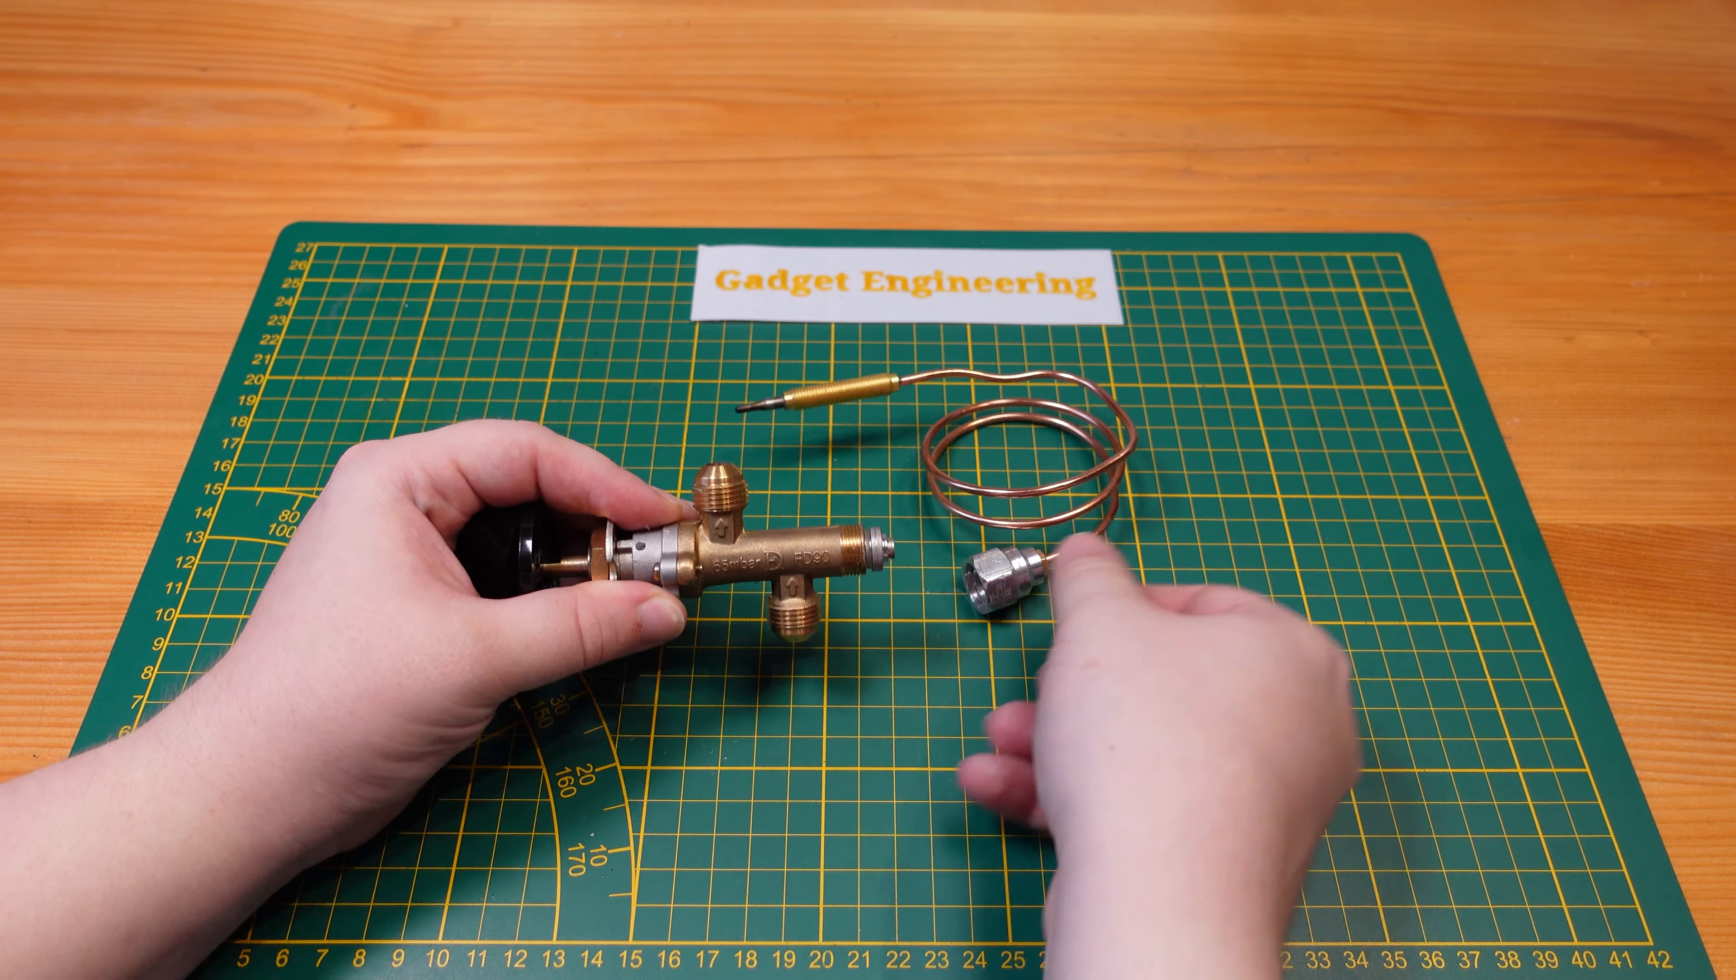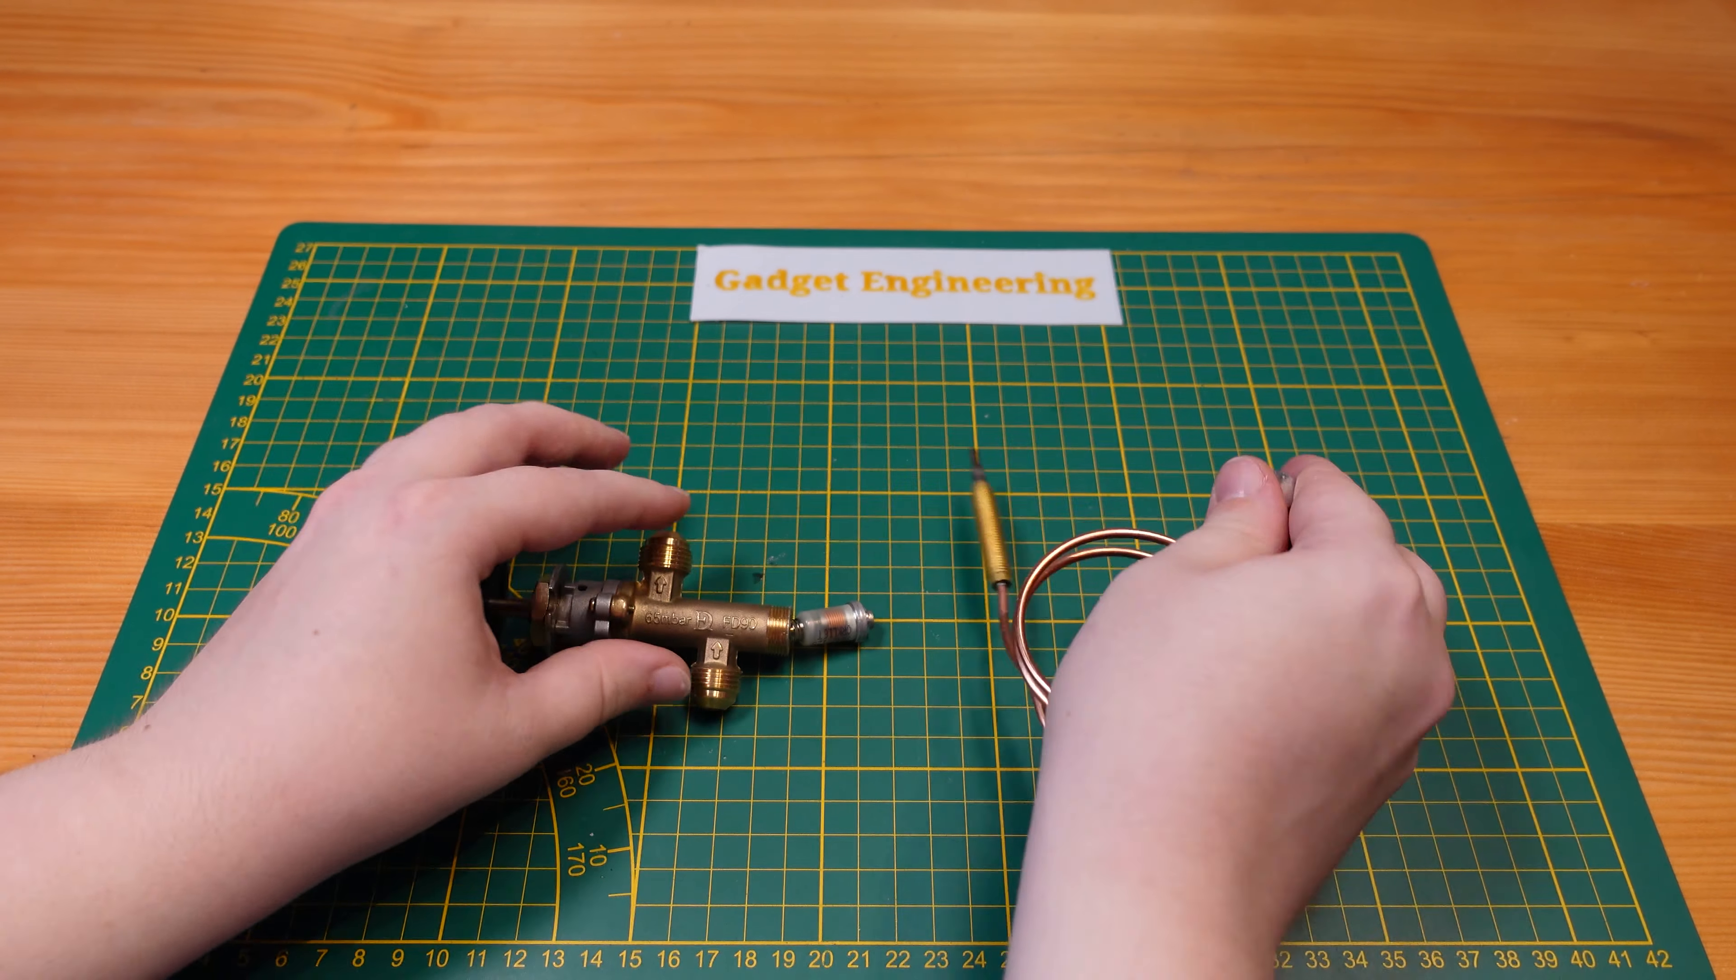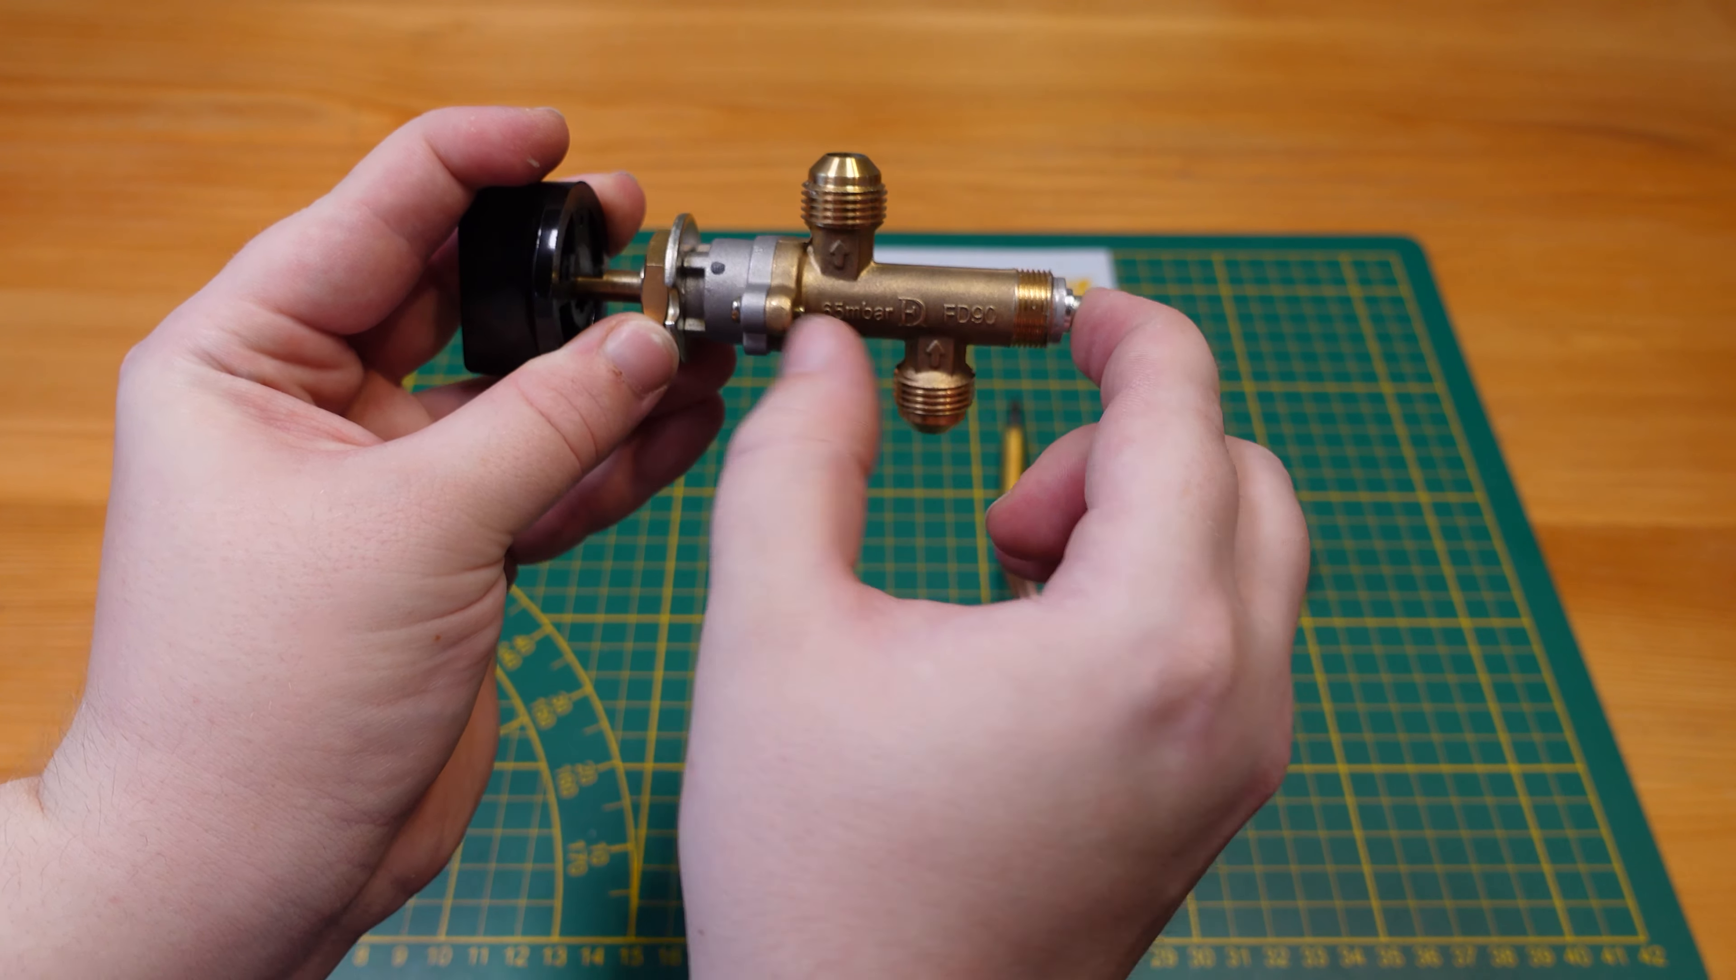So if we unscrew the back part of this, you can see here, this is actually an electrical connection, not a liquid or gas connection. There's one contact on the point here, and you can see this insulating little washer. And then the other contact is the outside copper pipe that's connected to this washer when it's tightened down. And as we can see here, what's fallen out is the valve and coil that is buried in here.